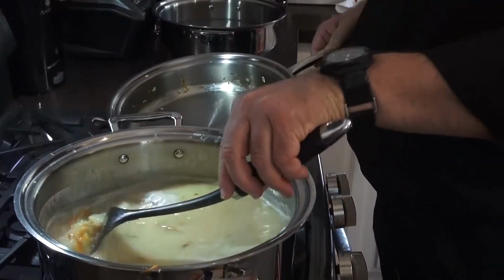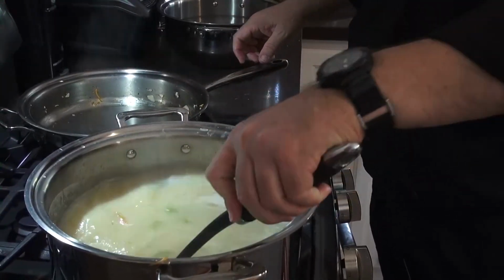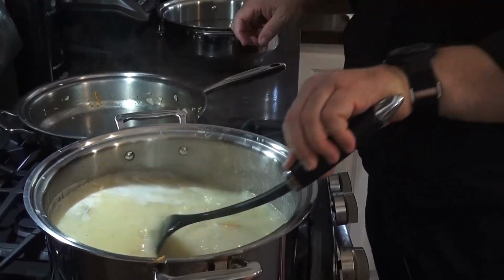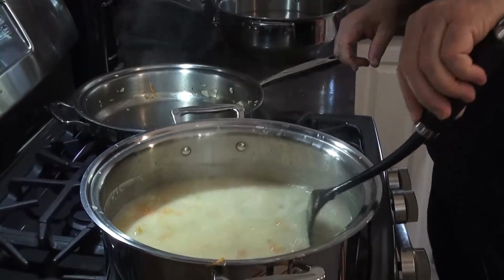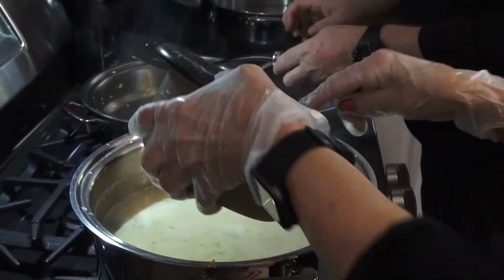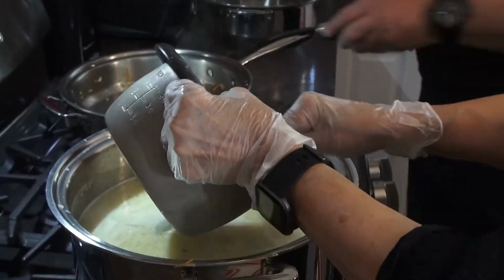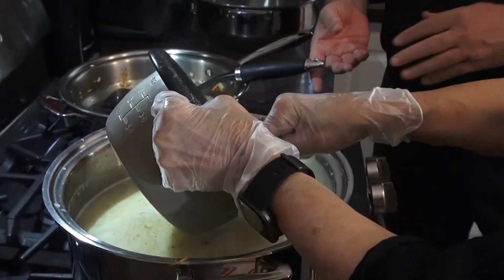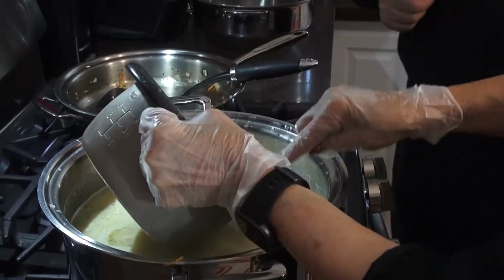Okay, and I'm moving and I'm turning. It's going to have a lot of furniture in it, as they say. A lot of furniture. That's funny. I need to add the rice to it, Father. Okay, I'll get out of your way and let you do your thing. And this is that wonderful basmati rice. Yeah, it's really good and fragrant.